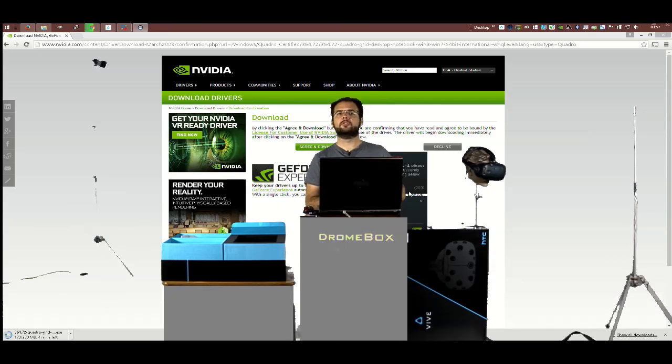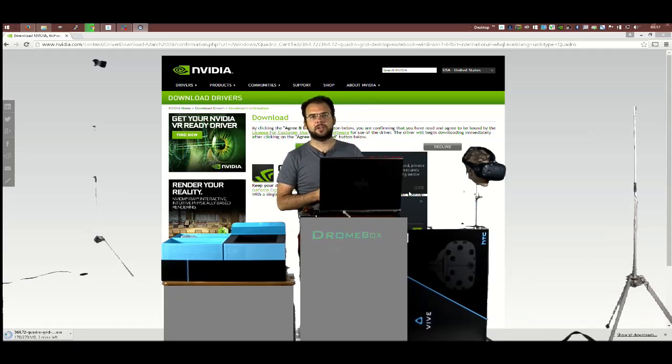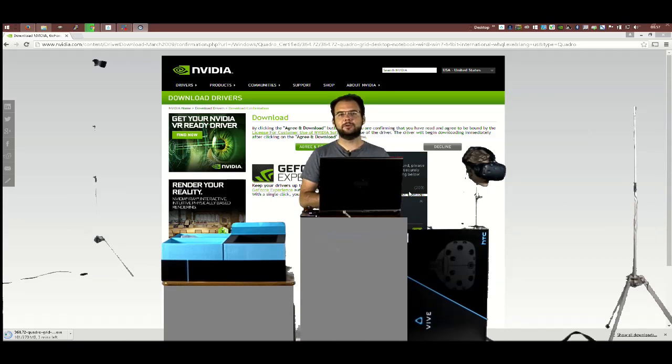But we are interested in taking assets that you are creating at home in 3D Studio Max or Maya or Softimage or Blender. We don't discriminate. Lightwave folks out there, if you're still out there, you can send us stuff, or Cinema 4D. Anybody who can export anything into an FBX or an OBJ or a 3DS, send them. We'll figure it out, and we'll give you credit on the show, and we'll include them in our library here on DromeBox.com. And let's start making content together.